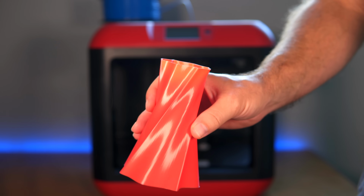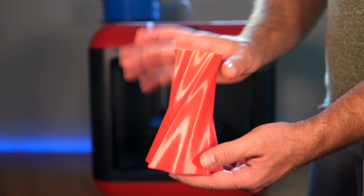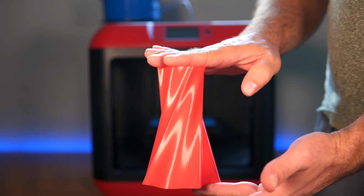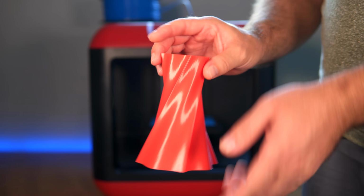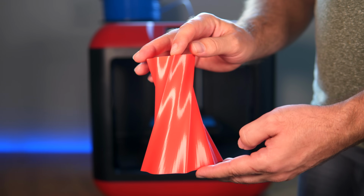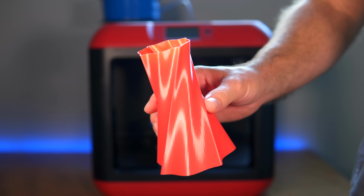So this printer does very, very good with vase mode also, as you can see. Now what you're seeing is the height here, and this is almost the maximum height that this printer can do, which is about 102 millimeters, I think this vase was. So I think it lets you go to about 104 or so, just to give you an idea. This is the maximum height.